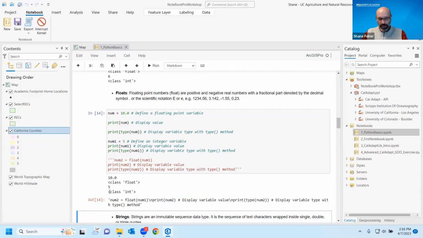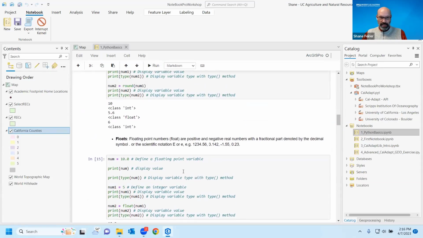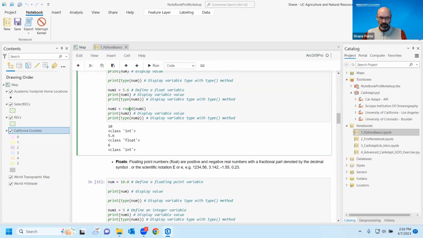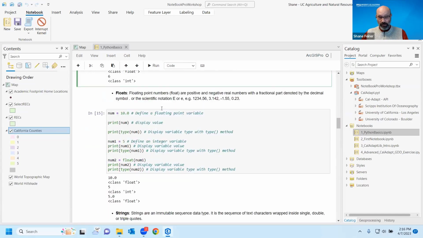But now how do we convert that 5 to be a float? This next piece is just going to convert 5 to be a float, and if it works properly, it should be 5.0. And it is. So what we see is, up above, we can convert to integers by typing int. If you want to convert a float to an integer, you would say int.